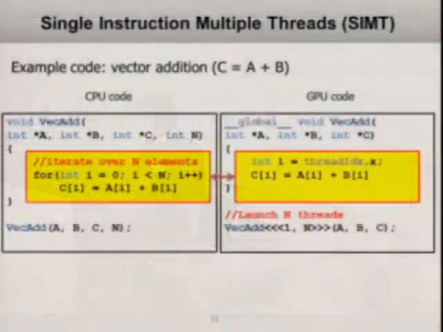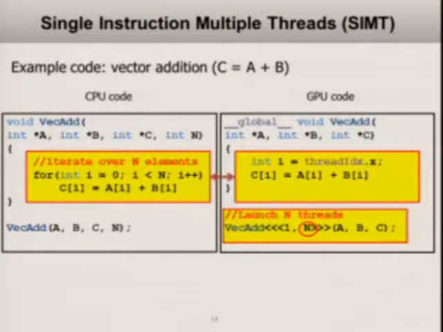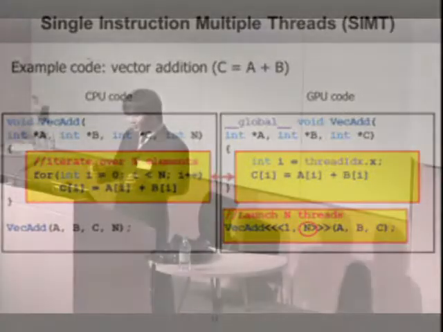They differ in that the CPU code iterates over the data to add multiple elements, while the GPU code simply adds the individual element that each thread corresponds to, and it runs n threads at once to add all the elements in parallel. threadIdx.x is a constant provided by the CUDA compiler language. If you use that variable, then when you launch the thread, it will automatically translate to the thread number.